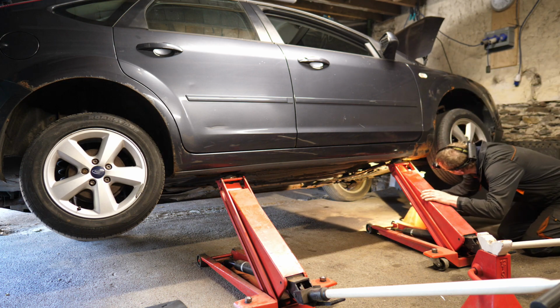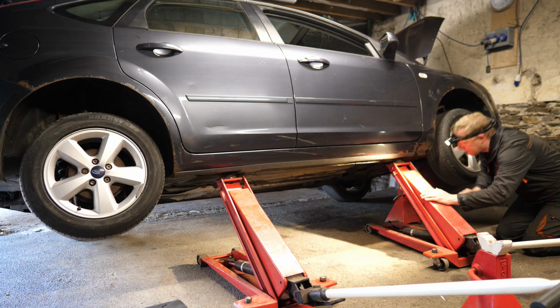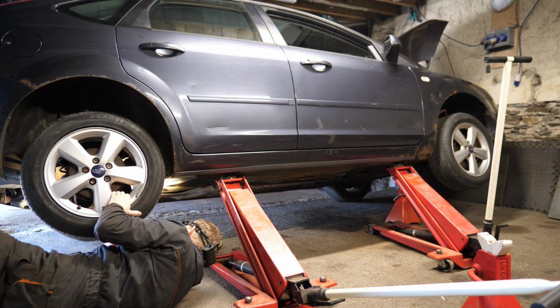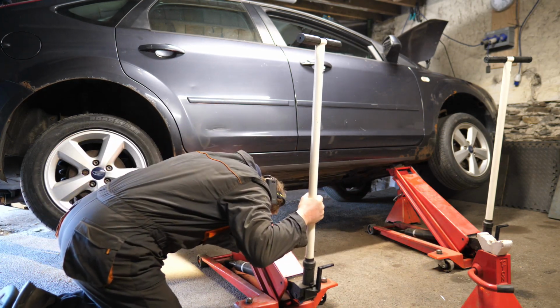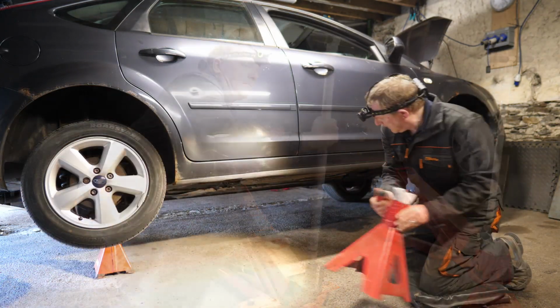Okay, so we flip the car around. We do the same procedure as what we did on the other side. Get some axle stands under there. So this is where it all goes a bit wrong now.